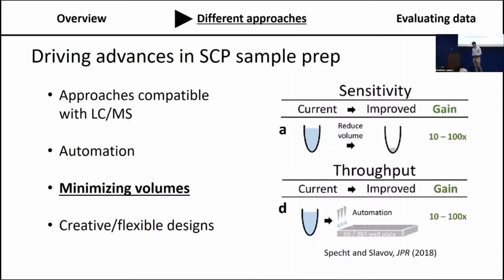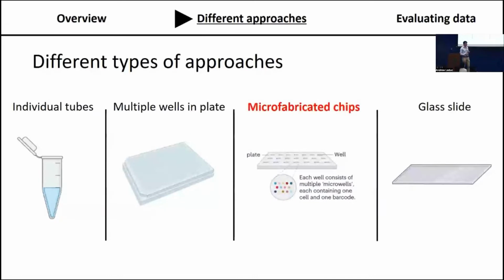And so getting back to these points that we talked about allowing for advances in the field of single cell proteomic sample prep, another one that was of intense interest is minimizing volumes, again, for reducing the amount of potential contaminant reagents, avoiding losses of proteins to being exposed to larger surface areas. And so some really unique approaches to solving this problem were to miniaturize these wells past what you have with the 384 plate and with the use of microfabricated chips.